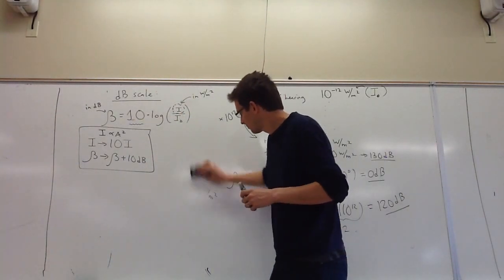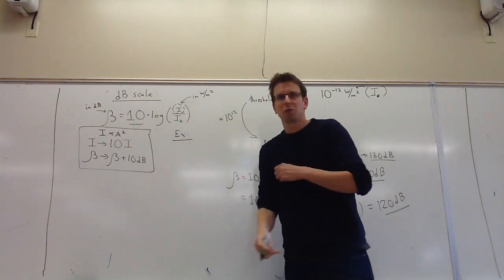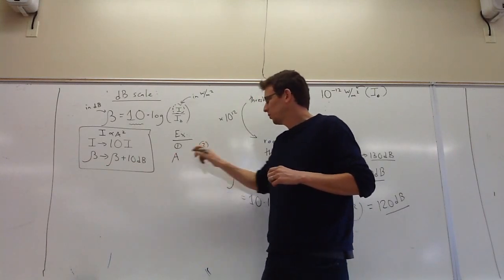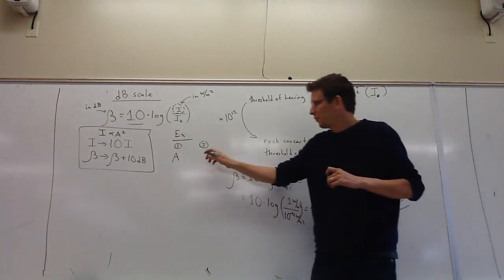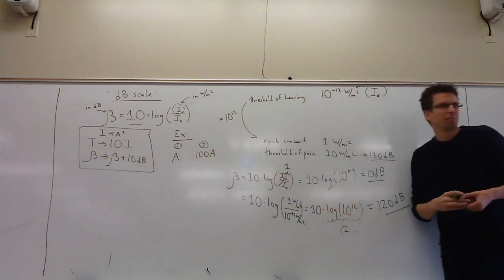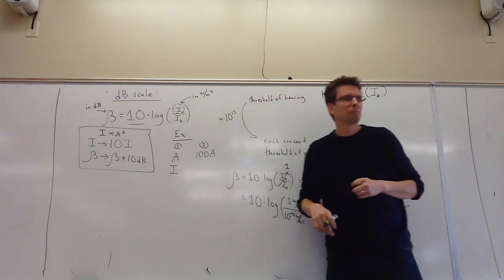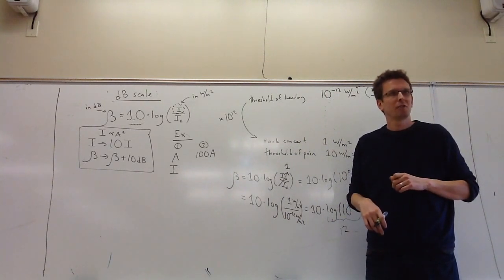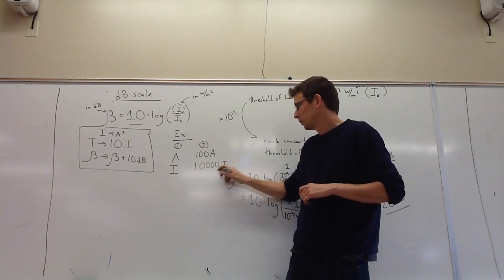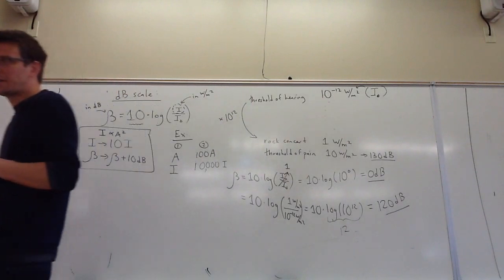So let me, for instance, in my example, let me suppose I have two sound waves, sound wave 1 and sound wave 2. Sound wave 1 has an amplitude A, and sound wave 2 has an amplitude of, I don't know, let's make it 100 times that. It has 100 times the amplitude, okay? So what does that mean about the intensity? 100 squared, that'd be, right? 0, 0, 0, 0. There we go. Right? So if sound wave 2 is 100 times the amplitude, it's 10,000 times the intensity, right?